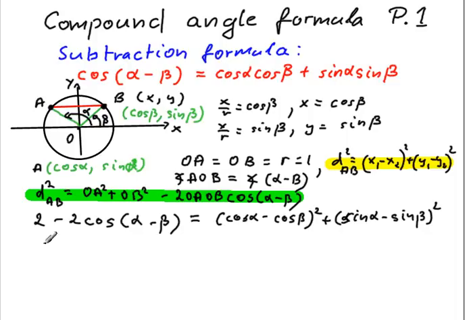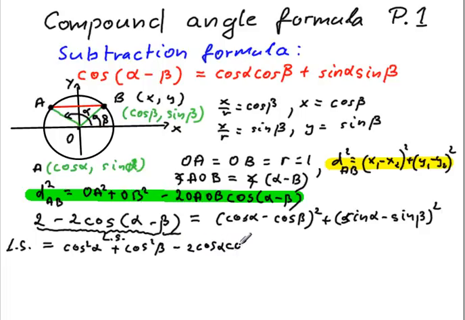I'm going to say LS equals, because that's my left side right here. I'm going to call it LS. Hope it's not too messy. So left side is equal. I need more space for that. So this is cos squared alpha. I'm going to jump the formula and say first squared plus last squared minus the double product between first and last. So cos squared beta minus 2 cos alpha cos beta.